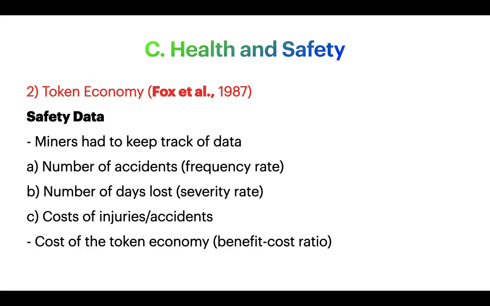So what the researchers wanted to do was to calculate the cost of the token economy to the benefit cost ratio, right? Because the token economy is not cheap, right? For the token economy to work, the researchers need to have a lot of budget, a lot of money to ensure that people can print the stamps, give them out, calculate everything, do the admin work, make sure that people can buy stuff with it, right? So it's a lot of work. Is it worth the money, right? Because if you can avoid all the accidents, is it worth spending that amount of money?